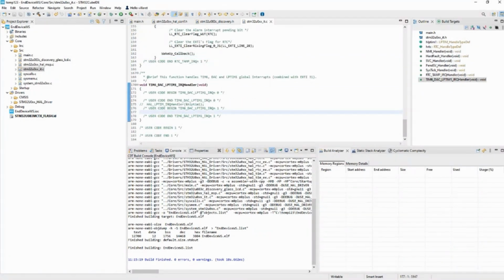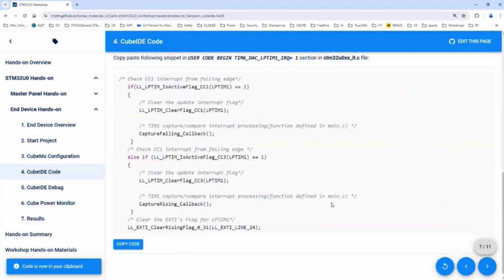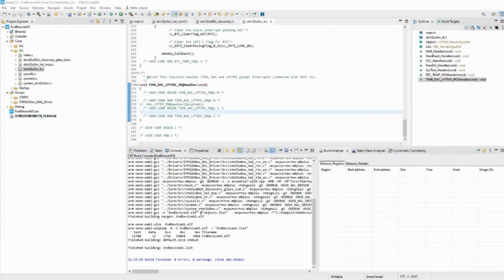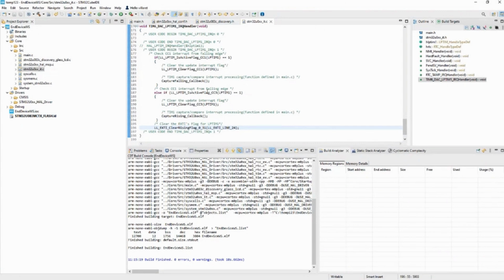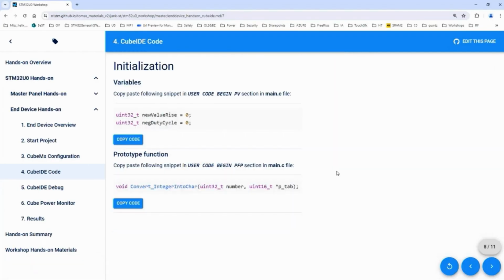And for the low power timer, it's basically the same: checking that it's a capture compare falling flag that is set, which is channel 1, and calling the capture compare falling callback. Or if it's channel 3, then call the rising callback. Then clear the interrupt flag. That's all for the interrupt.